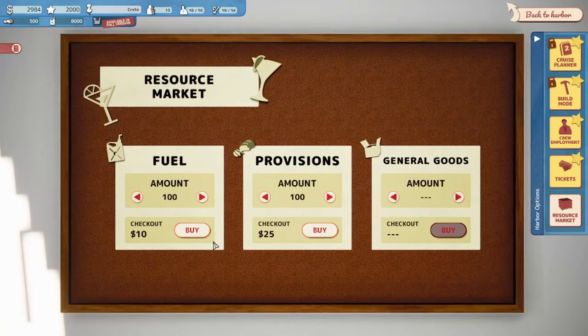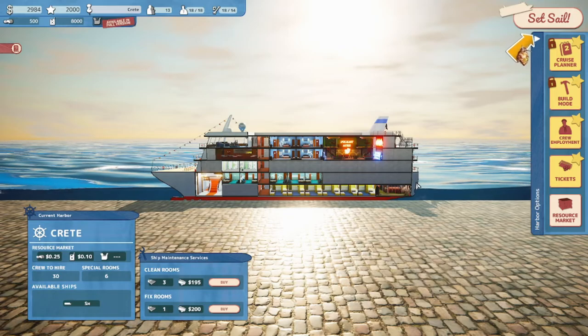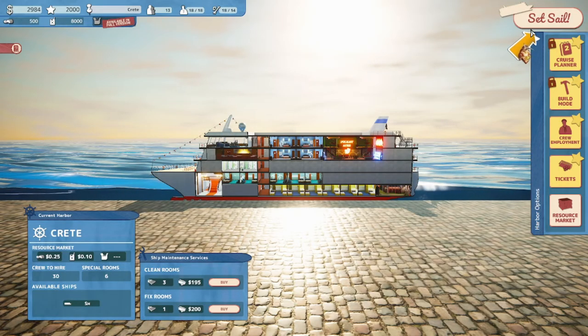So we do need fuel. Fuel is used by the engine in each room every second. If the ship runs out of fuel, the cruise ends. I think it automatically tops up. Oh no. Okay. Yeah, I'm not gonna buy anything from here. Let's go back to the harbor. And let's see if we catch fire again.